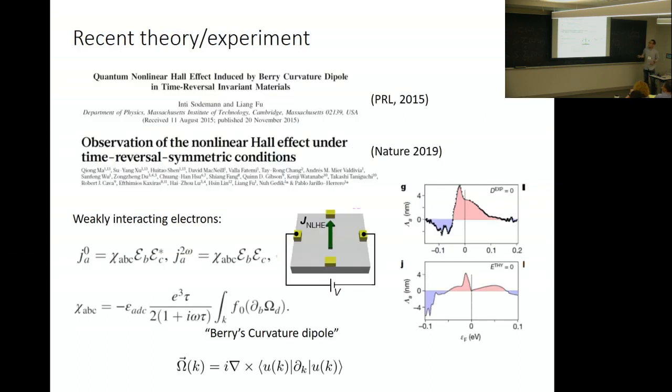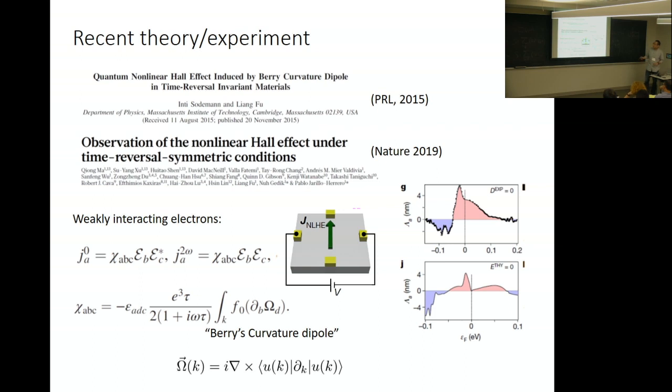Okay. So just to mention that the thing I tried to study is not completely decoupled from experiment. There are indeed a lot of interesting experiments going on. This is one of the fully electric responses. You apply some oscillating electric field this way, and you measure the current that way. And at DC, you are told this is nonlinear. And what Liang Fu pointed out is that you are actually measuring this so-called Berry curvature dipole. This omega here is this well-known Berry curvature. This f naught is just the Fermi-Dirac function. And this is the integration over the Brillouin zone.